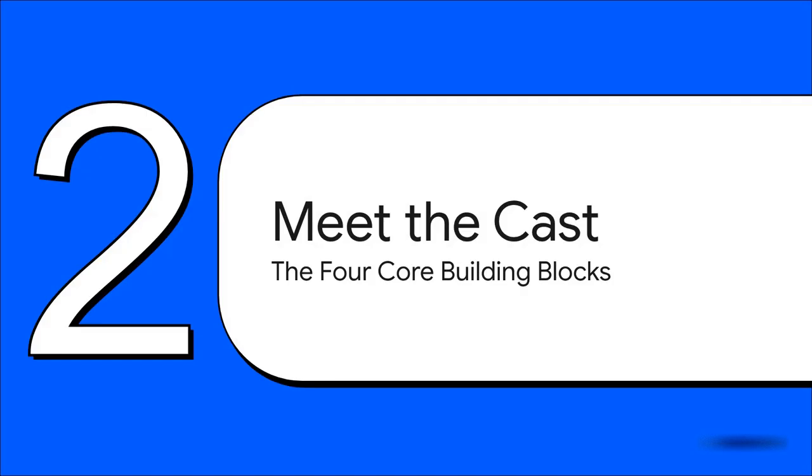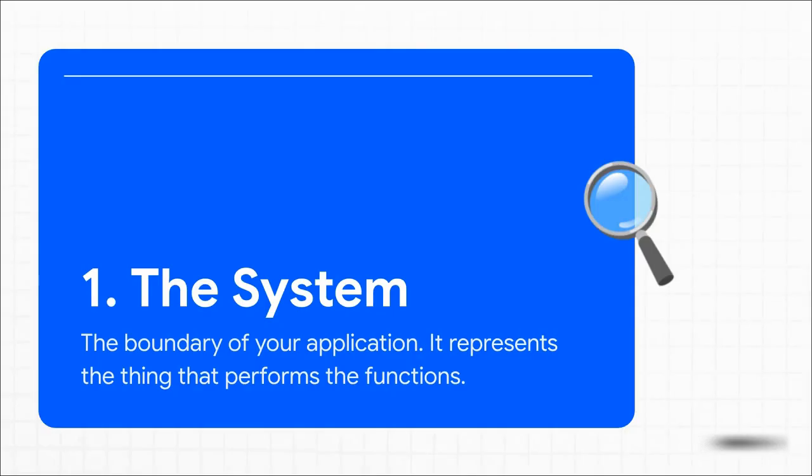Every movie production needs a few key elements to even get started, right? Well, for our diagram, there are just 4 core building blocks. And these 4 things define the entire scope of your project. Let's break them down. First up, we've got the system. This is our film set. It's the stage where all the action is going to happen. It's literally just a big box that you draw to say, everything inside this box is part of our app, and everything outside isn't. That single box, believe it or not, is your first huge decision, defining the scope of what you're actually building.